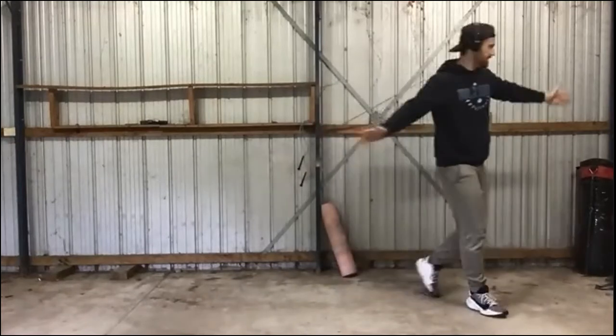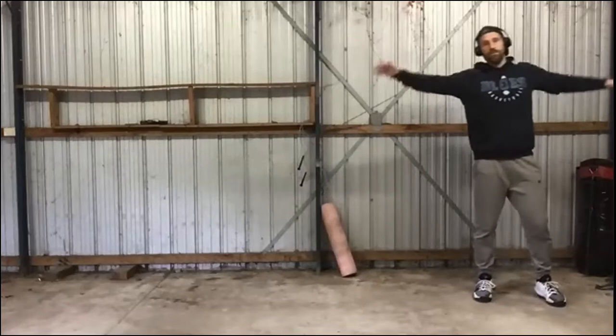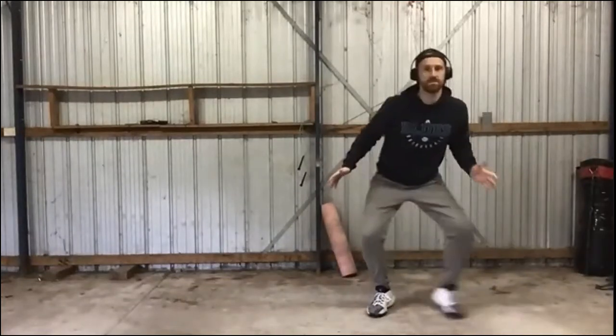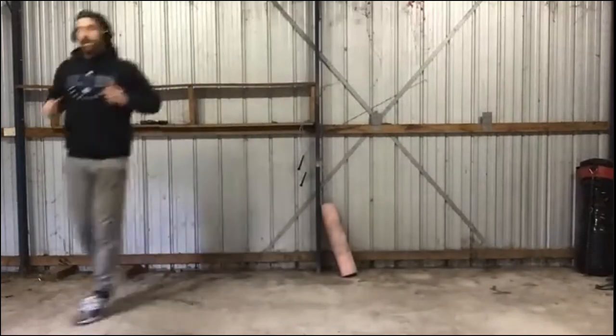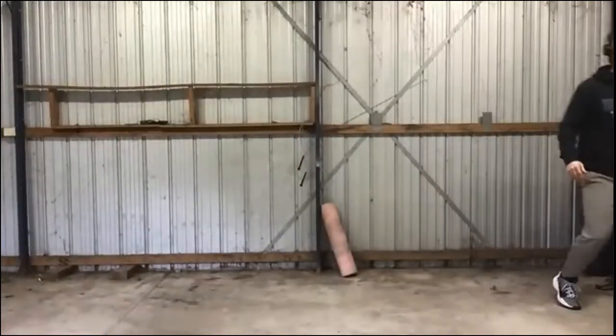Okay, I've only got about, where I am here, my left hand's essentially on the wall. I've only got about 4 or 5 meters. So we're not in a defensive slide just yet. We're just in almost like a side hop. So we're just hopping from side to side like so. We're going to go for 30 seconds.